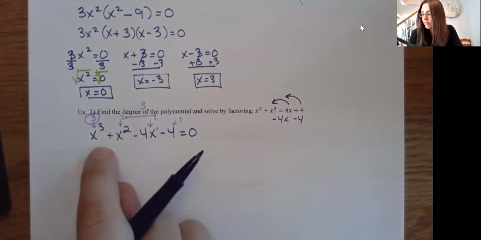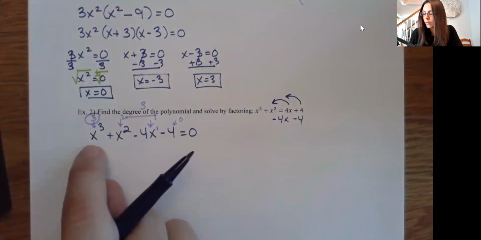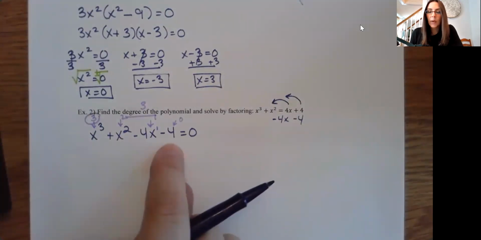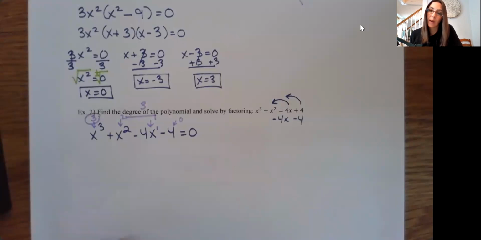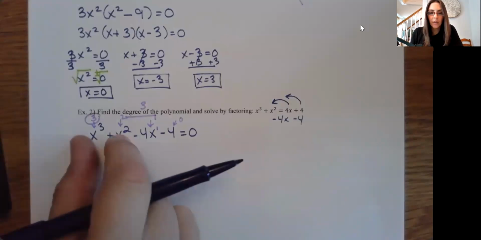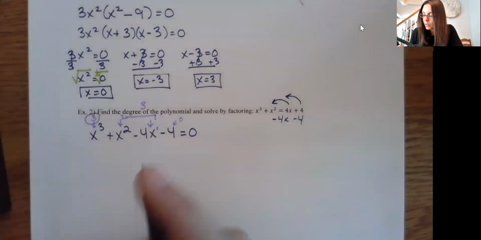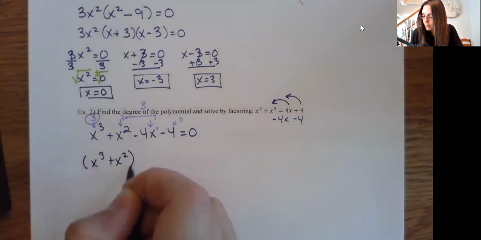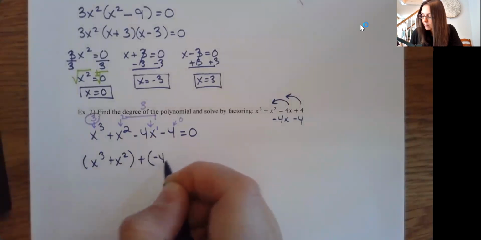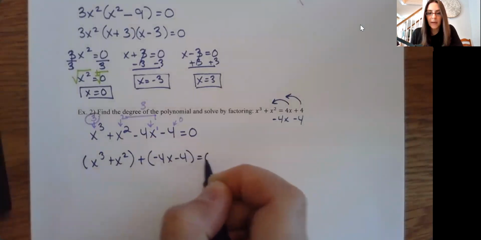Now, if you think about factoring, notice that I have 1, 2, 3, 4 terms. The easiest way to factor 4 terms is to use a strategy called factoring by grouping. And again, if it's been a while, go back and review those videos or go back and review that previous section. And what you do there is you actually group the first terms and the second terms together. So I rewrite the problem like this. So I'm just grouping my first terms and my second terms.